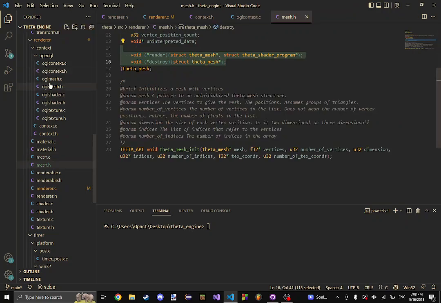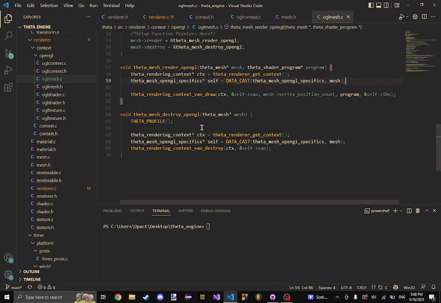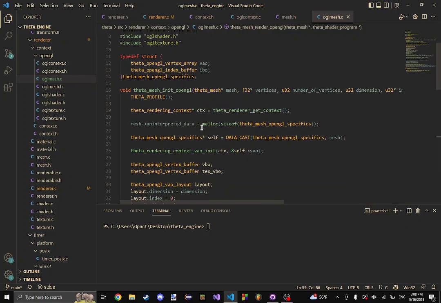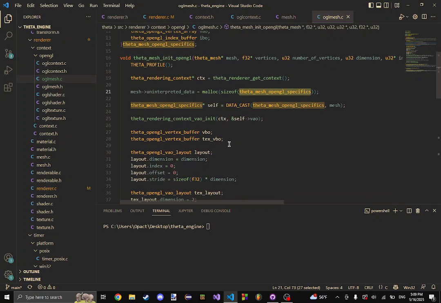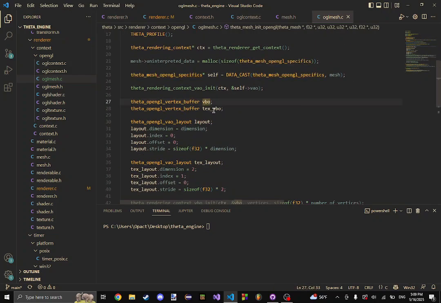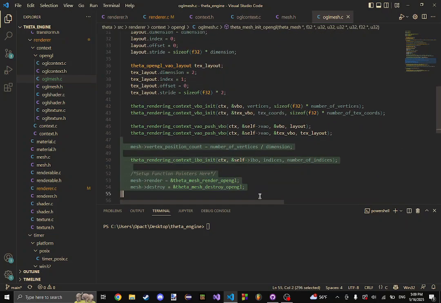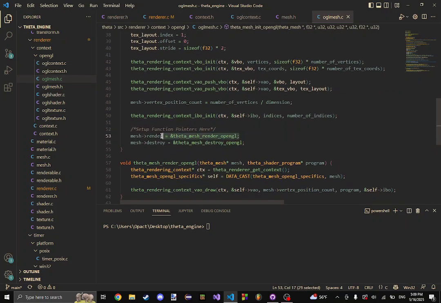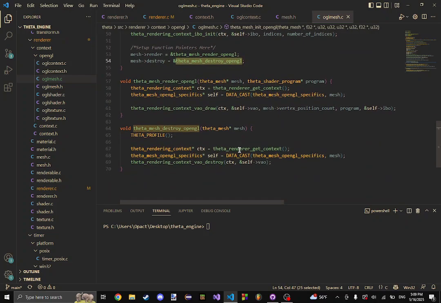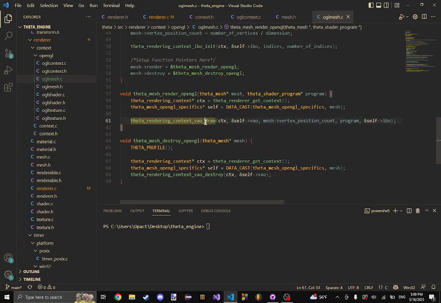So the OpenGL mesh is more interesting to look at because you get the context, you set up the specific data, you create a VBO, a texture coordinate VBO, and that's about it for the vertex buffer and vertex array object. And then create the index buffer and then set up these little render and destroy functions. The render just calls VAO draw.